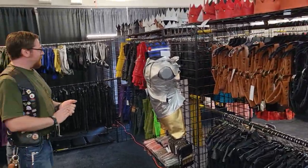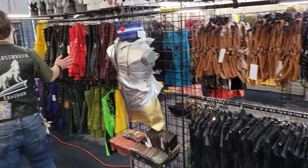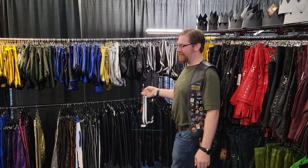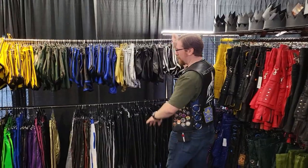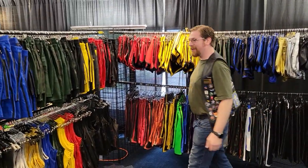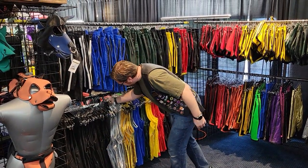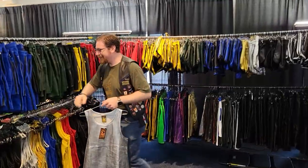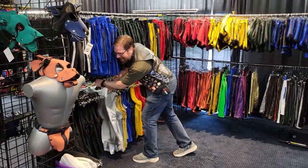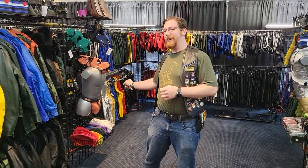We do have a lot of off the rack options here, more of our Otter and Fox gear. We have our new fan favorites, the booty shorts — we debuted these at MAL and they were a big hit — along with our classic basketball shorts and the classic cut jean shorts. Another new addition to our Otter and Fox off the rack line are our tank tops, great for showing off your muscles while enjoying your love of leather. We also have classic uniform items: garrison caps and neoprene. The neoprene is nice — you can actually take it in the pool, so a fun way to have your gear out in the summer.